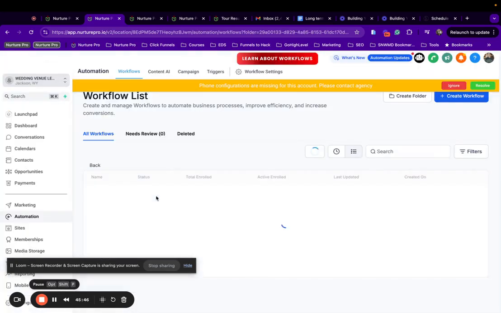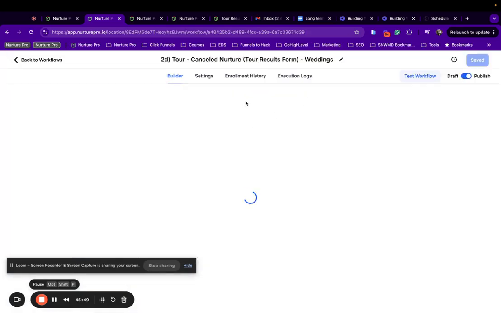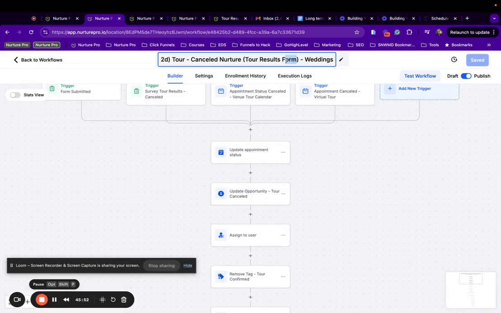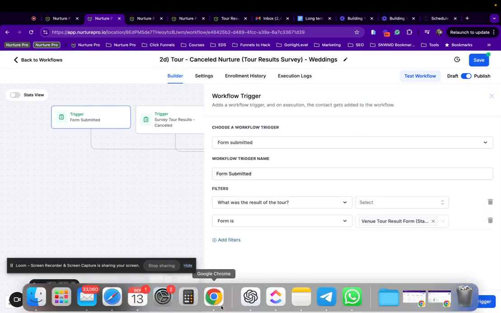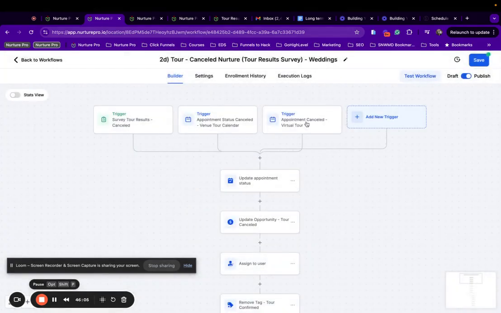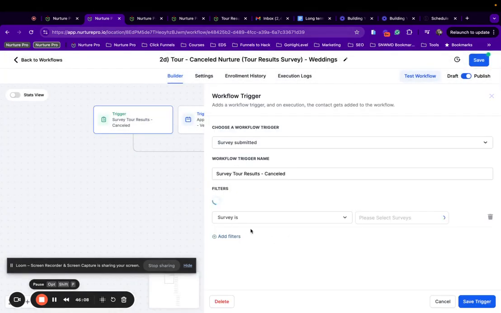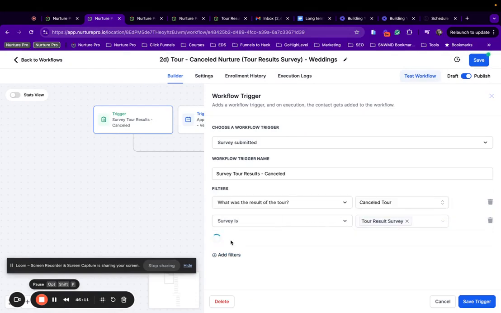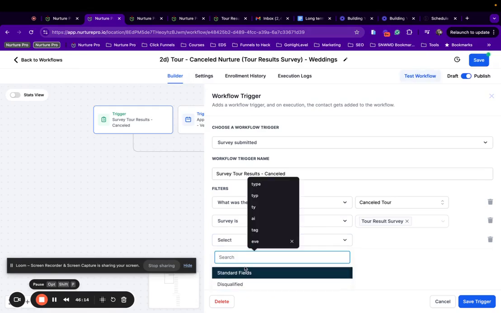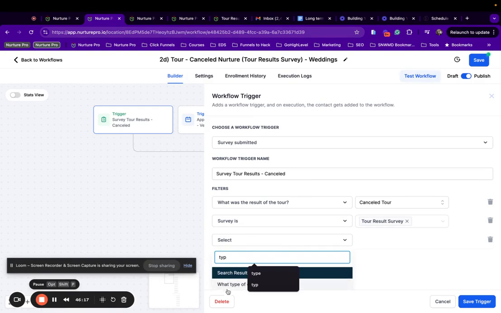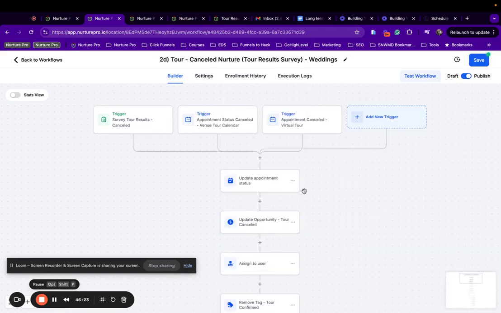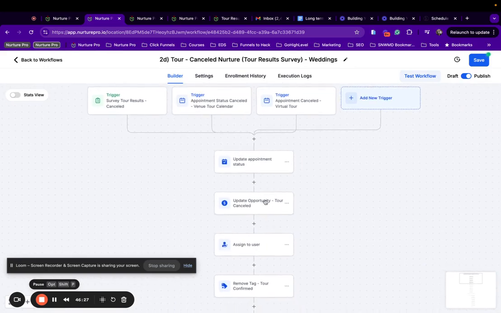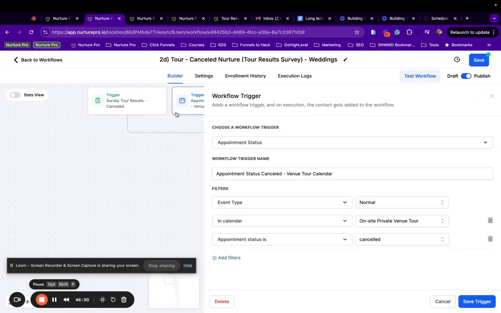Then we'll do the canceled. So we can add from the survey results the type of event. Do it for weddings. So if you fill out the survey, it gets canceled, and then update the status, cancel the appointment, update the opportunity, so on, then try to get them to rebook.